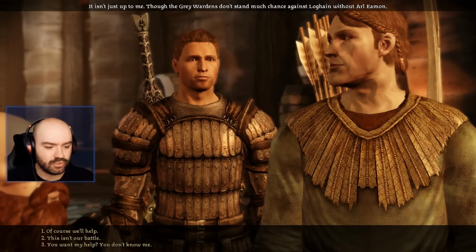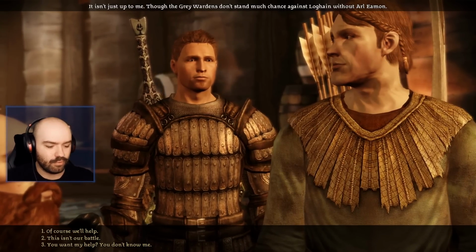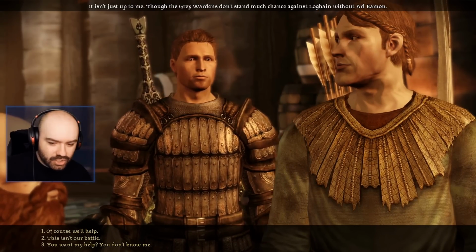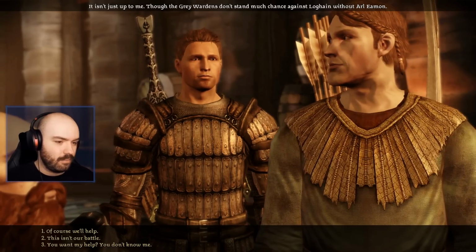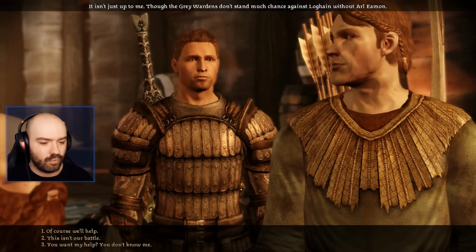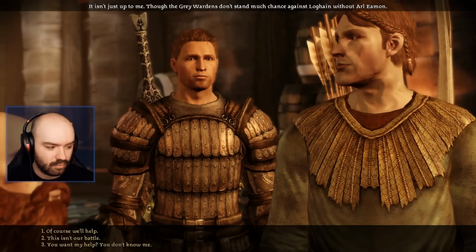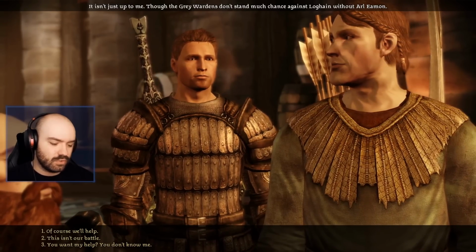Goddamn. Dragon Age Dying Light. We got the zombies coming out at night. You want my help? You don't know me. Well, look, I might be a brash, abrasive, rough around the edges, dwarven Grey Warden, but I do have a sense of duty right now. Certainly forming my little squad to reform the Grey Wardens. So I do feel like we will help, instead of saying those next two dialogue options. We'll just say, of course.